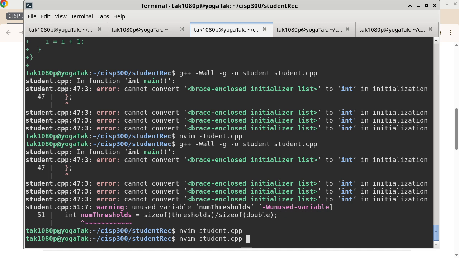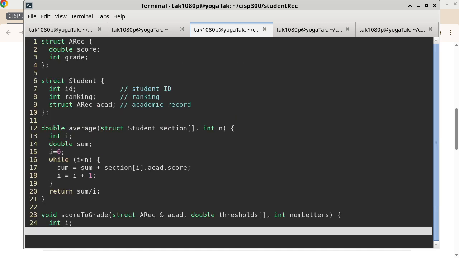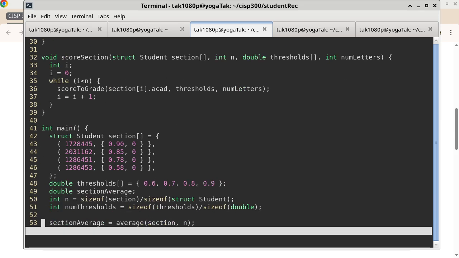Brace enclosed initializer. Oh, I know, because we add one more thing here. So that's the problem because we added ranking as a member. So now everything that we put into the initializer, we are also supposed to add one more thing here, here, here, and here. Yep, that's what it's complaining about.